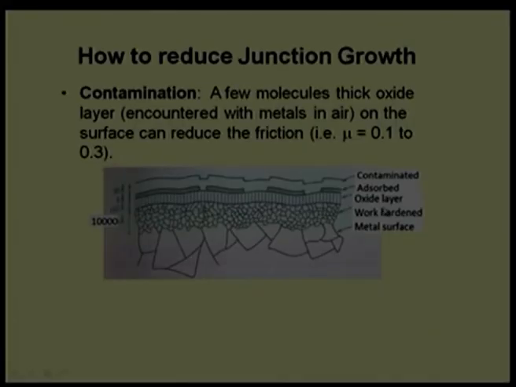Next is the oxide layer. If there is an oxide layer, maybe say even 100 angstrom, that can change the interface shear strength. In short, these layers decide the behavior of tribo surfaces. If all 3 layers or all 4 layers are removed from the surface, then we will get a very high coefficient of friction, and in fact it happens in soft materials like gold and indium. They do not get that many layers.